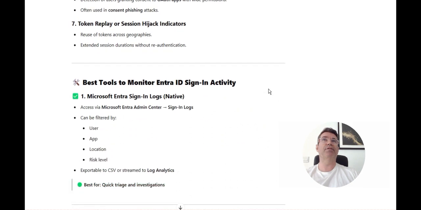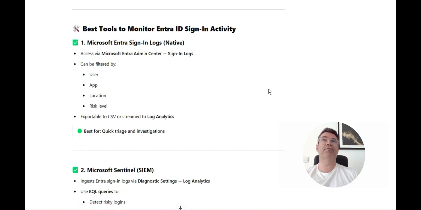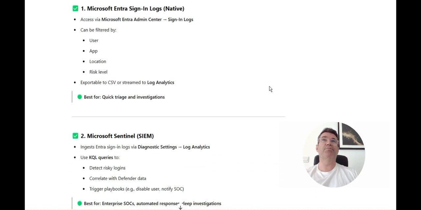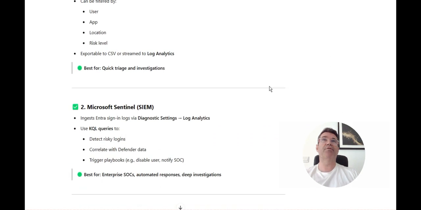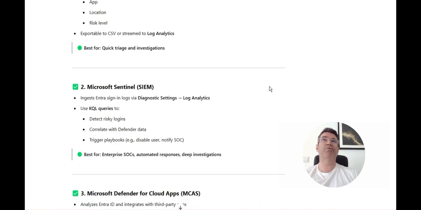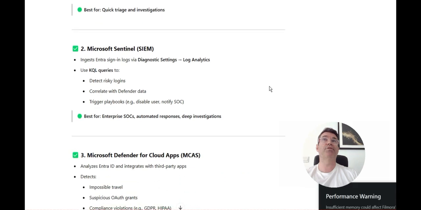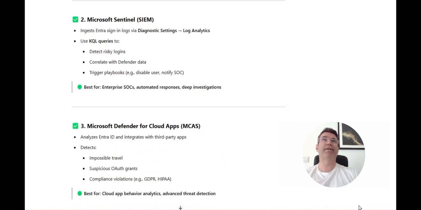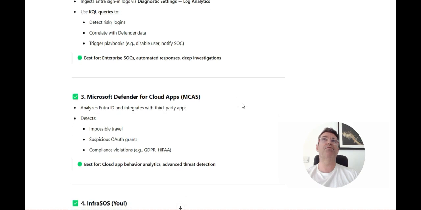So the best tools to use are the Microsoft sign-in logs that I'm going to show you in a second. You can also use Microsoft Sentinel, which is their SIEM tool. You can also use Microsoft Defender for Cloud Apps, which I will show you also.